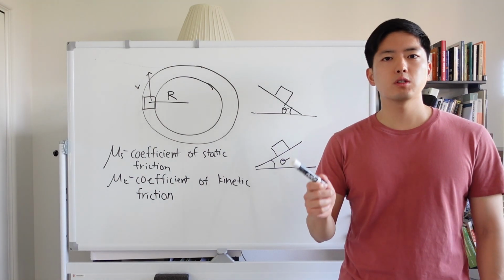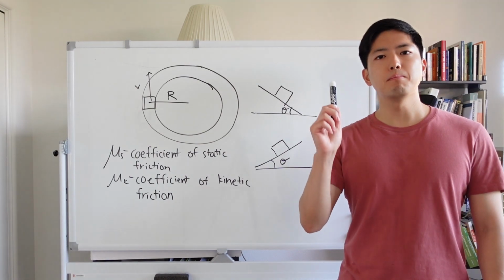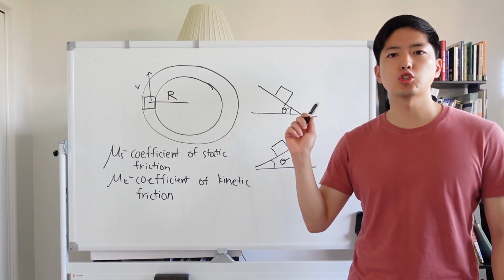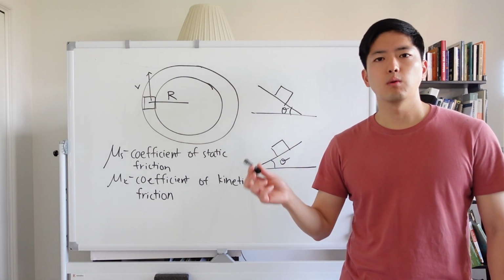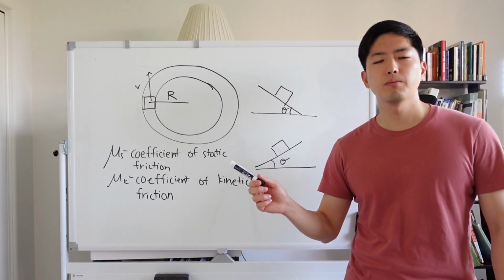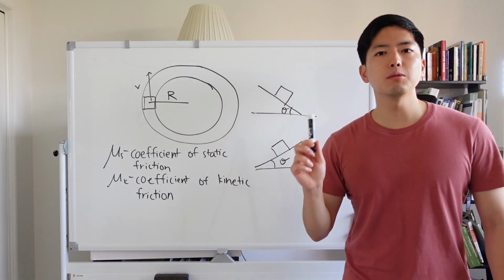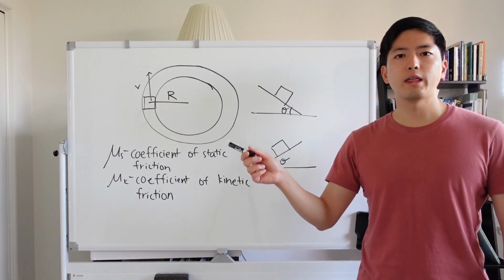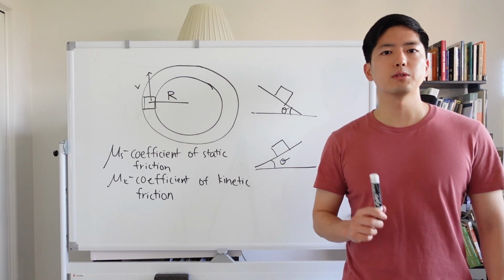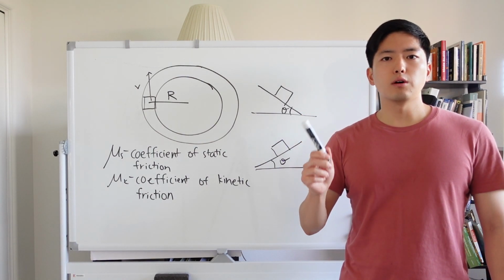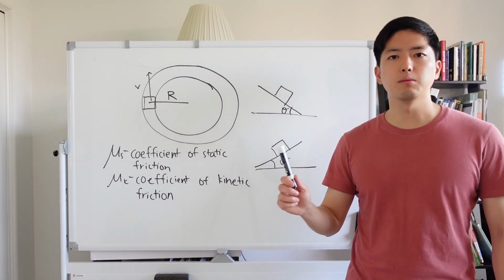Now the problem statement will now ask, what is the maximum and minimum speed that the car can travel in order to remain on the track? In other words, what's the maximum speed that the car can travel without flinging outward off the track? And what is the minimum speed the car can travel without sliding towards the inside of the track? And so that's the problem statement. And in order to solve for v, it must be in terms of the known variables.